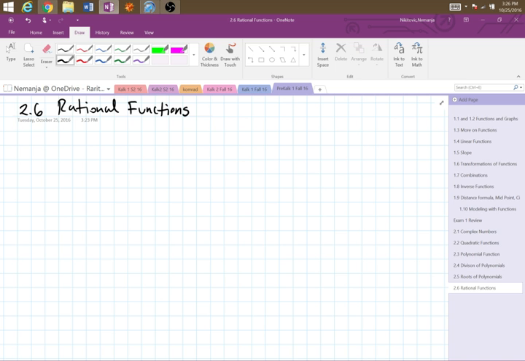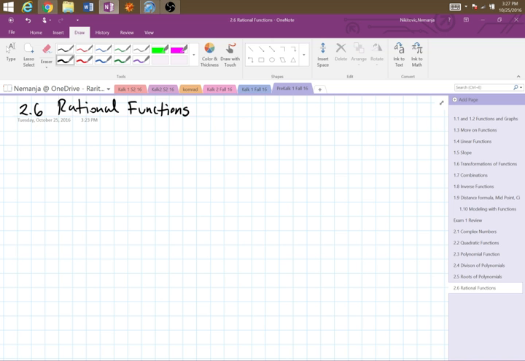So first we define what the rational function is, and we take a look at its properties, and this will be greatly expanded on in calculus, and it will be used in calculus. And many parts of this lecture will be very important down the line. So please make sure you study this a lot. Not just do problems. Study to understand the concepts and ideas that are presented here.